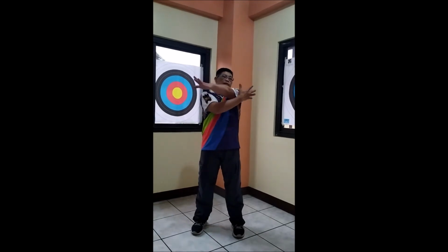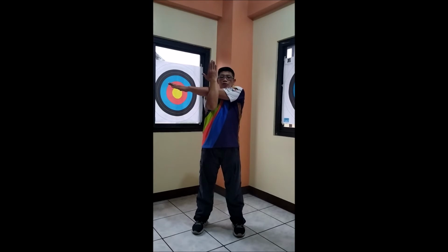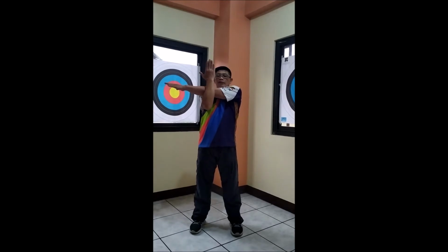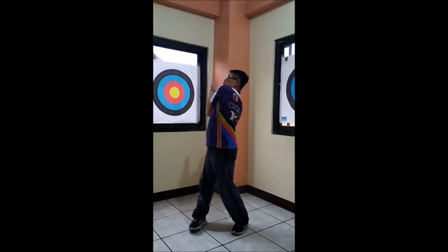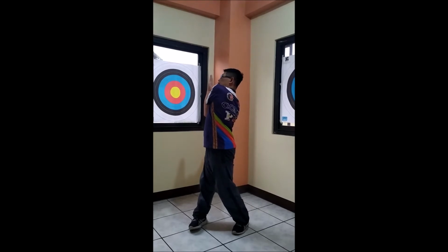Now we will have the shoulder girdle stretch. 1, 2, 3, 4, 5, 6, 7, 8, 9, 10. Followed by the trunk stretch. 1, 2, 3, 4, 5, 6, 7, 8, 9, 10.